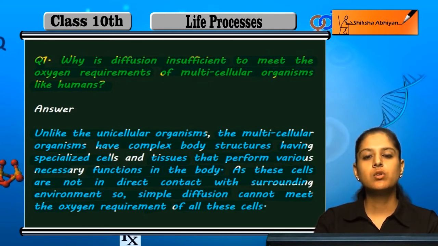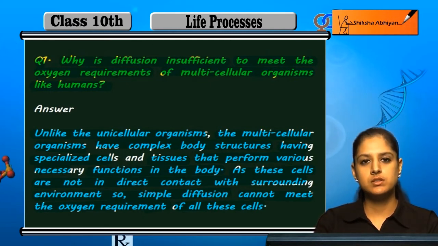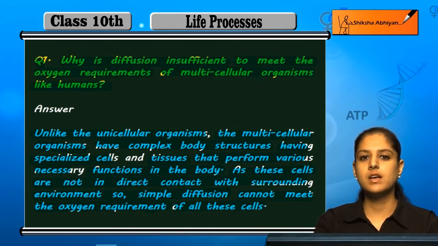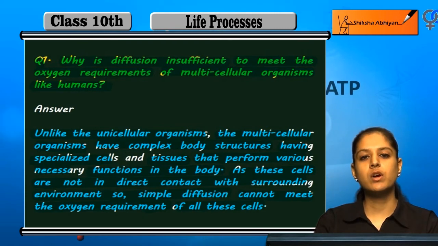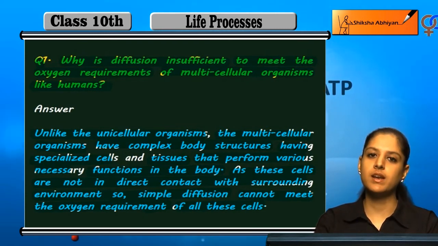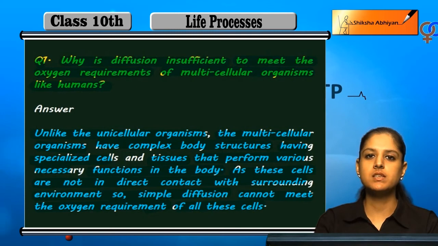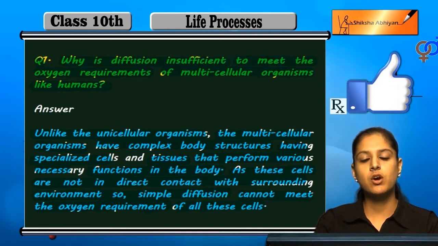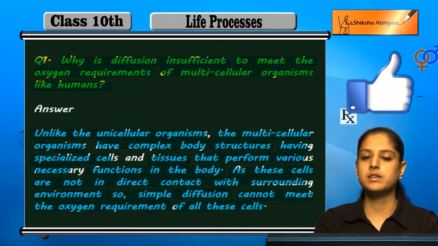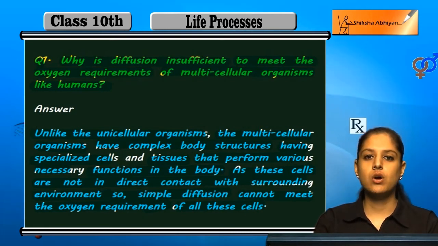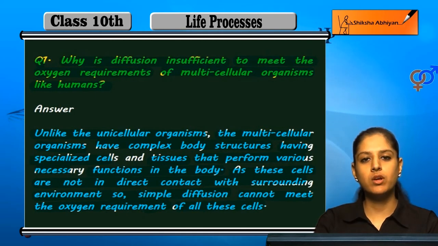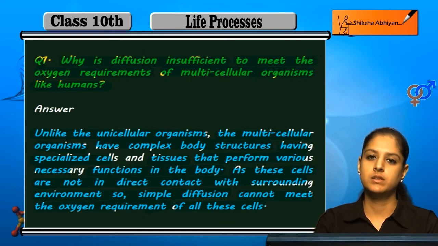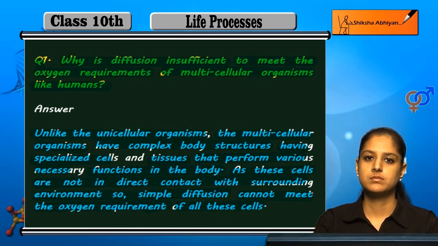It is not sufficient kyunki jo unicellular organism hootay hain, usme ek hi cell hootay hain aur woh ek hi cell saare functions perform kerta hai aur woh cell environment ke saath directly connected bhi hota hai. Lakin multicellular organism ko bohot saare cells hootay hain, woh apna alag-alag function perform kertay hain aur environment se directly related bhi nahi hootay hain. Isliye normal simple diffusion agar sirf carry out karein to oxygen ki jo demands aur requirements hain woh kul se poori nahi hongi.